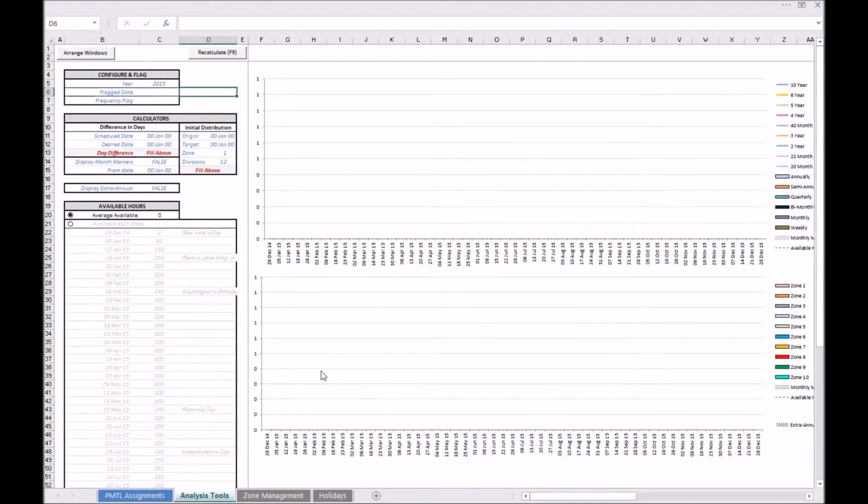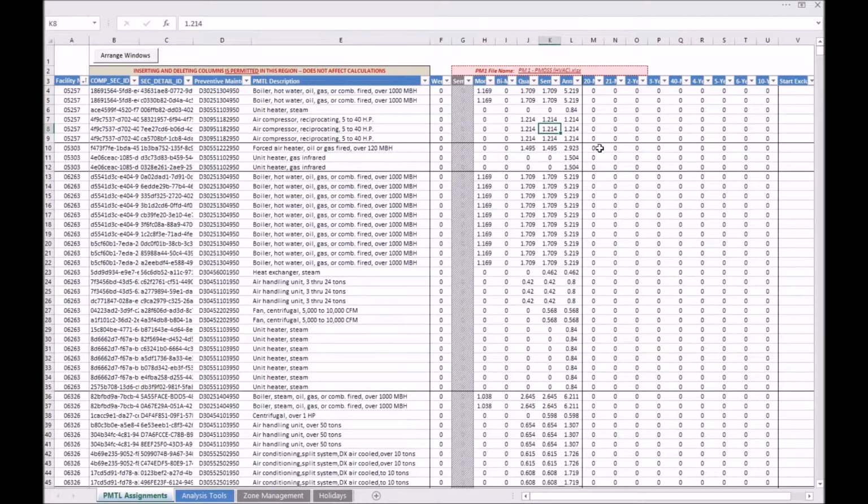The first thing that I like to do is find the dates for the number of weeks that equal the number of zones I have. So in this case, I know I have 3 zones, so I'm going to look at the first week, second week, and third week, and I'm going to use those dates to load my zones up. So for my Zone 1 facilities, I'm going to give them all, regardless of facility, the date of the 29th of December in 2014.